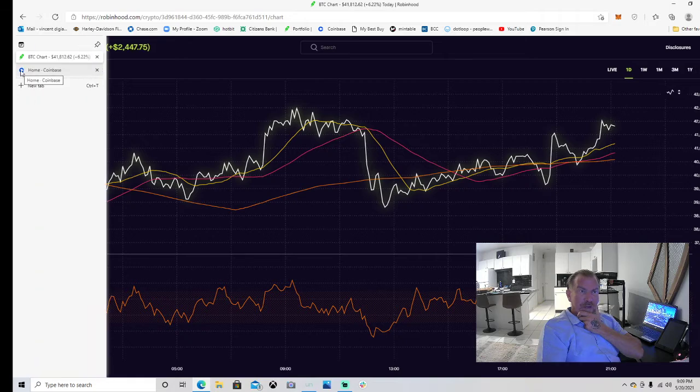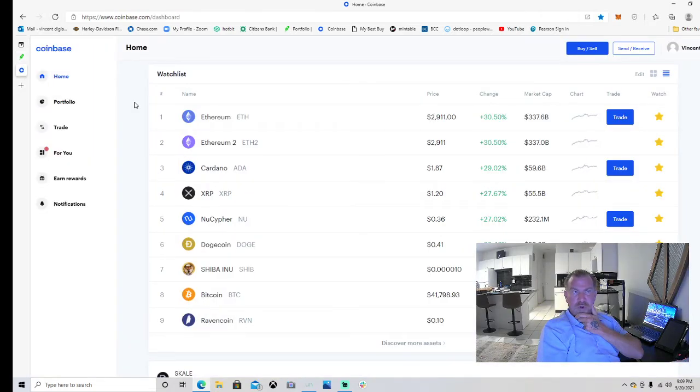This is my Coinbase watch list. I own the top 1, 2, 3, 4. I own the top 4 or 5, depending which way you look at it, because I turned all my Ethereum 1 into my Ethereum 2 and I'm staking it, and I get a 6% APR back on that because I'm staking it and it's locked in until ETH2 comes out. Cardano and XRP, I don't sell those either. They just sit there.